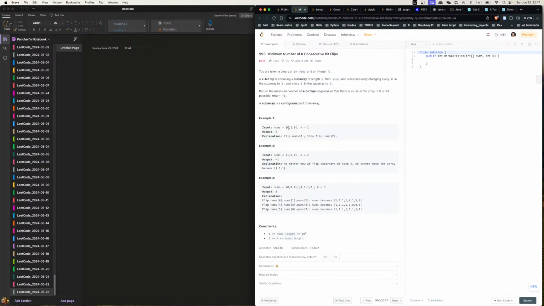Okay, so in this one I do 2. In this one, because it's 1, and then this will have a 2, so it's not possible. So we want to see how we can make everybody turn into 1. Size of 2. Okay.